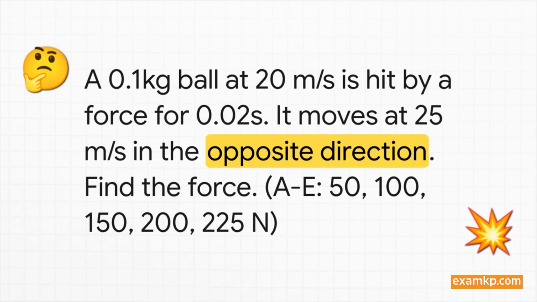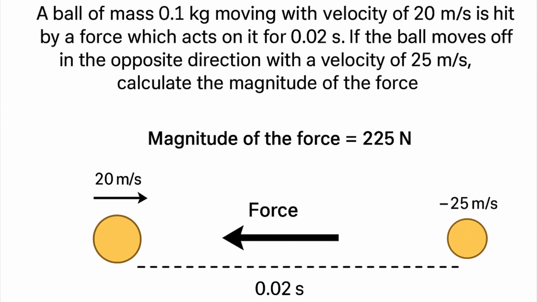Okay, our final practice problem is from NECO, and this one is a bit tricky. Notice that the ball moves off in the opposite direction. That's a super important detail. This is your last chance to pause and put that toolkit to the test. Go for it. So let's see how this one gets solved.